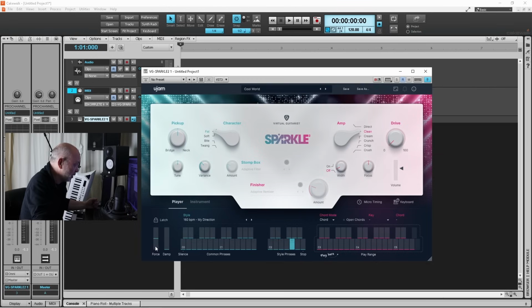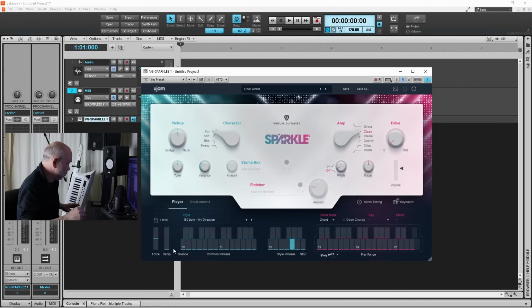And you've got two left on the end here, which, probably depending on your keyboard, will be the pitch bend and the mod controller.